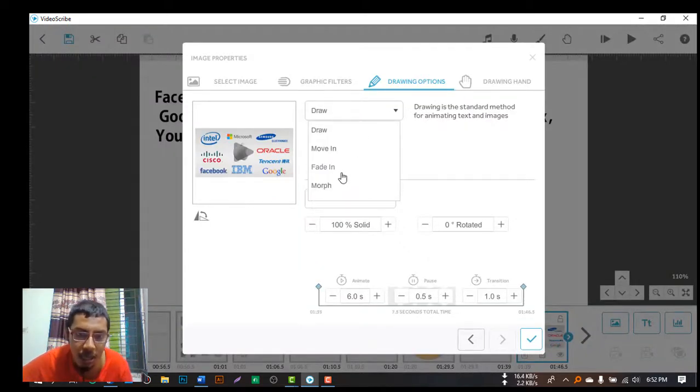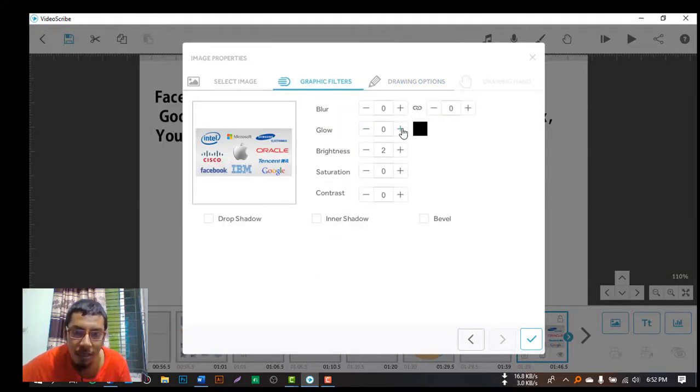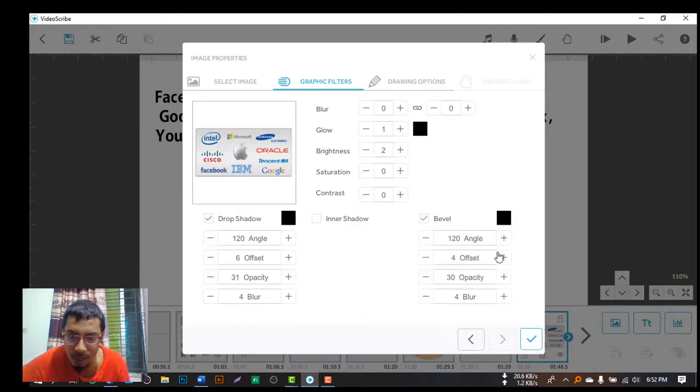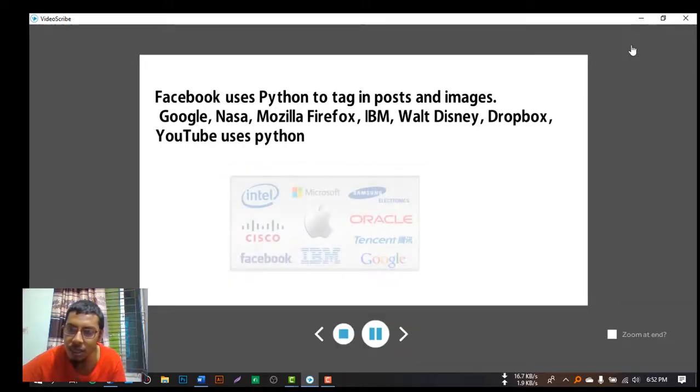And fade in, it's fade in also. Also can increase brightness, drop shadow, offset 5. According to your need, and then it's a bevel. Also, it's a good thing for customize it. So fix it and see the preview.